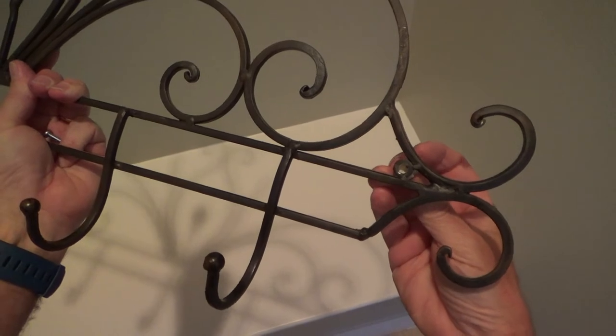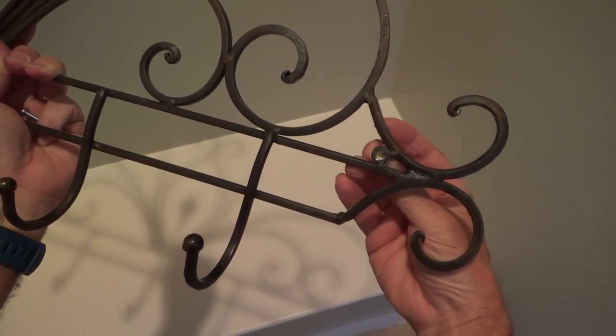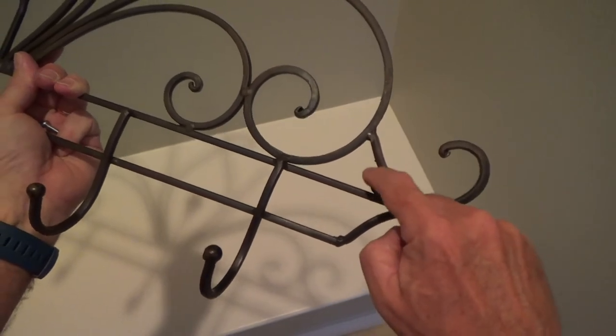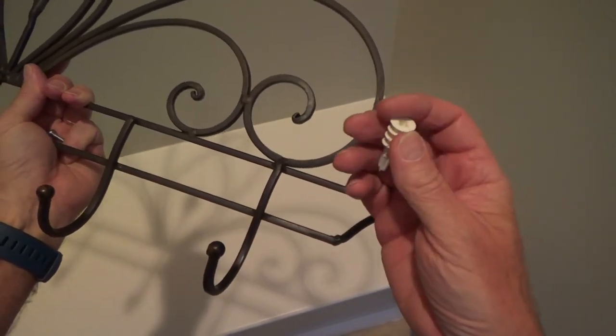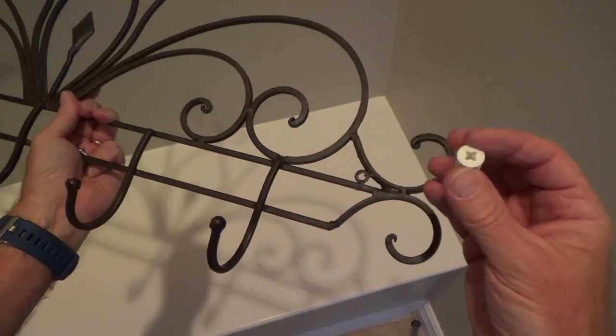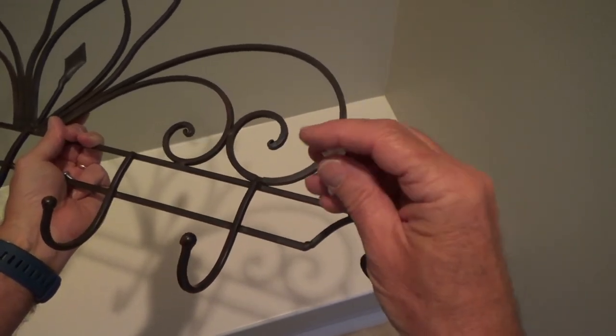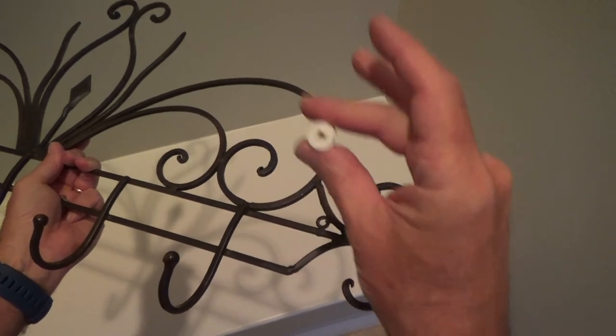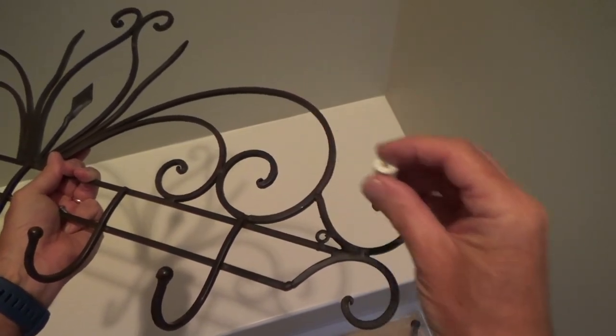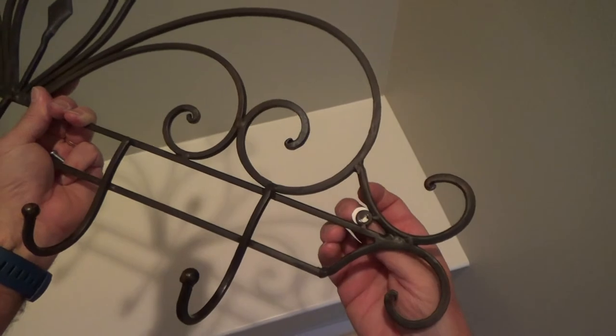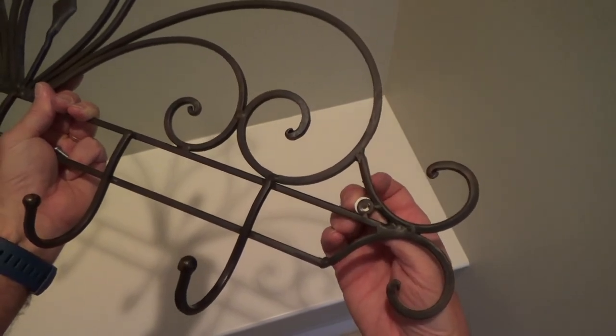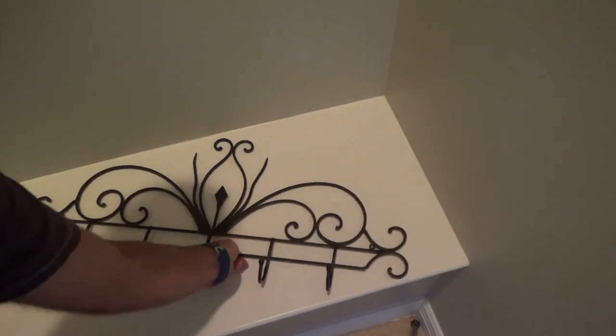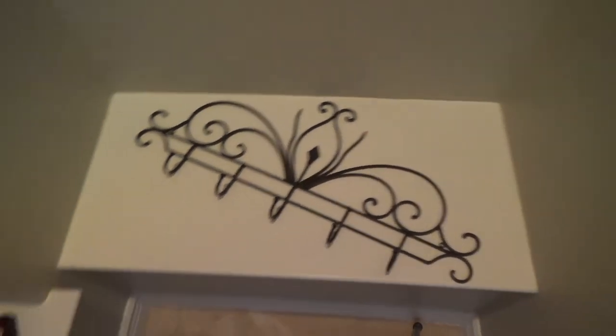If I hold that up there, you're going to see the outside edge just beyond the outside of this. You're going to see white. Now, if your wall was white, fine. My wall is not white. I could put a felt tip marker on there if I wanted first before I put it up there against the wall. And then if it were to stick out a little bit, that'll be black. You're really not going to see it.